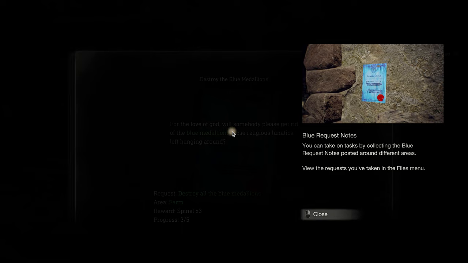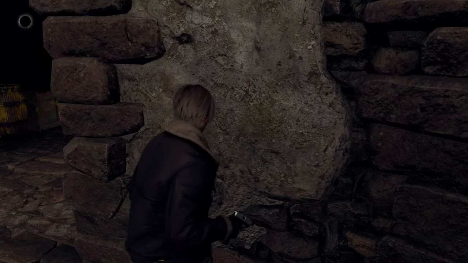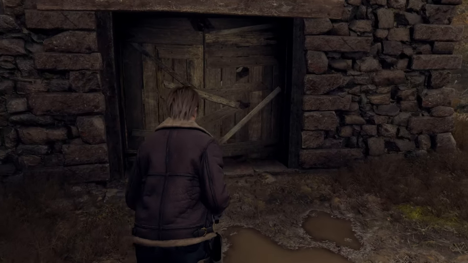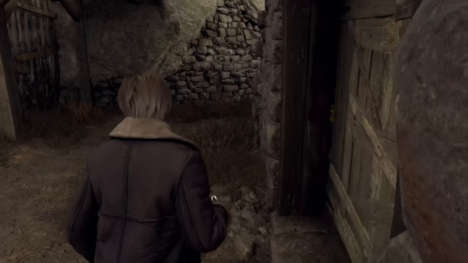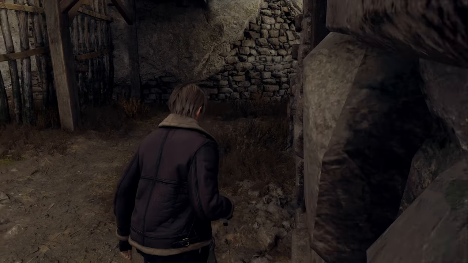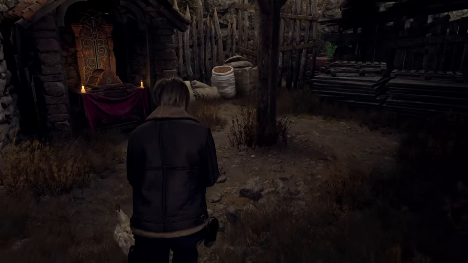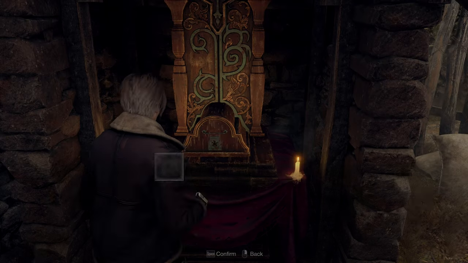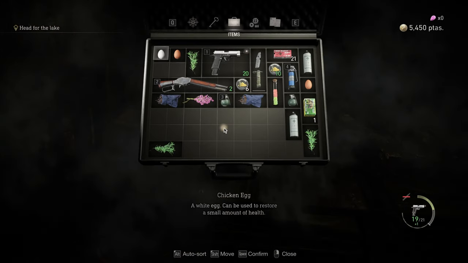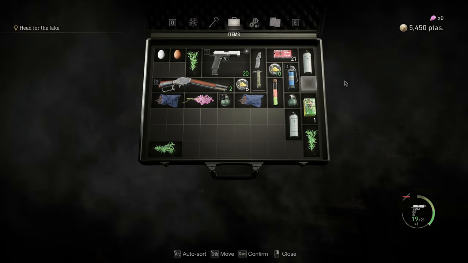Blue request node. You can take on tasks by collecting blue request nodes, okay? Oh, there is one here and the one there. That one is closed. And we don't have a... Oh, wow. Chicken, you are really hurting me. Let's eat some chicken, I guess.